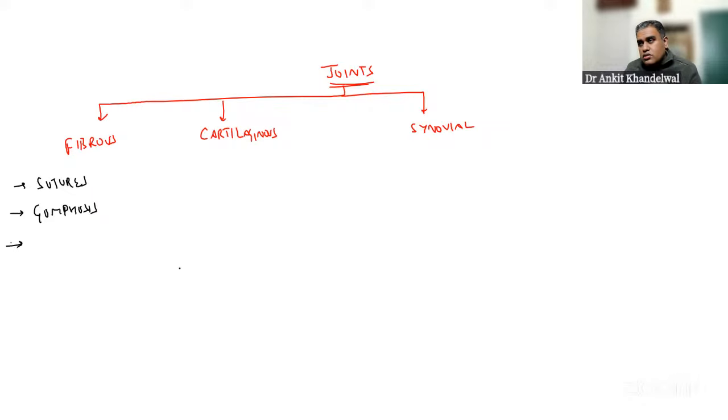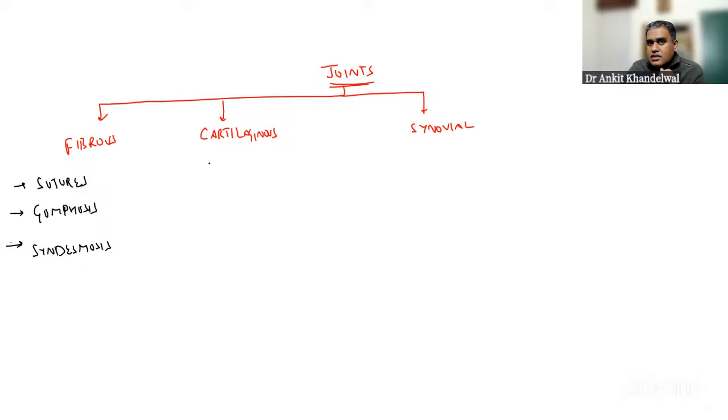Then between the two forearm bones, the radius and ulna, we have the interosseous membrane. By nature, it is also a fibrous tissue. Okay, but there's some movement, but that movement is not through the interosseous membrane. That movement is through the radioulnar joint, superior and inferior. So that space over there is known as your syndesmosis, where you have fibrous tissue. Example I told is the interosseous membrane. That is a fibrous joint.